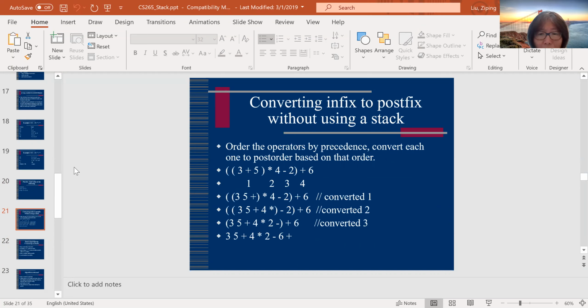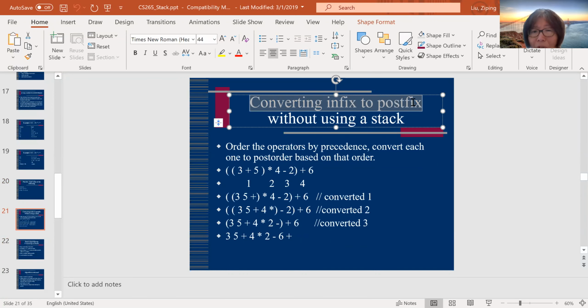What we are going to do next is learn how to convert infix to postfix. Same thing here, we are going to use a stack. Otherwise, if you don't use a stack, you can also do the conversion manually. But what we are going to do is learn the algorithm for how to convert infix to postfix, also using a stack. So I'm going to copy down this expression so that later on I can use it.